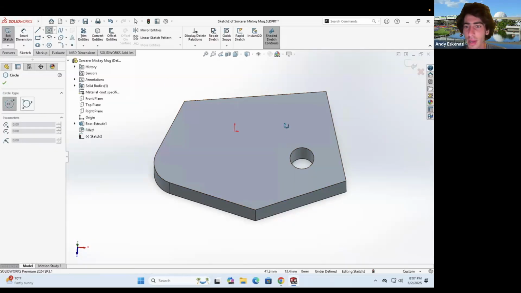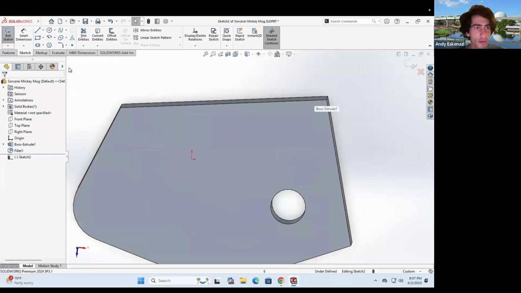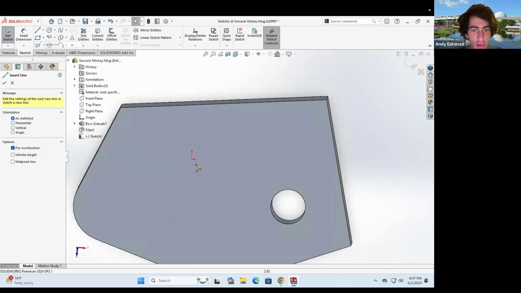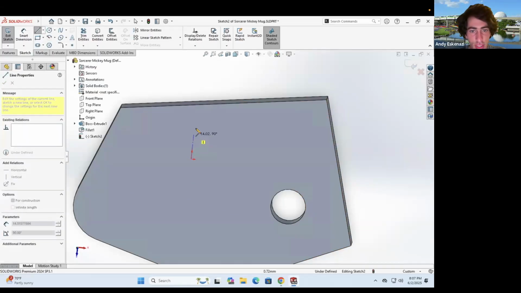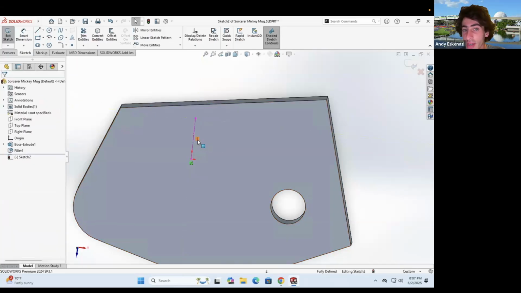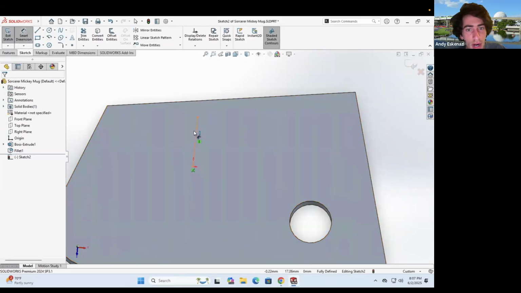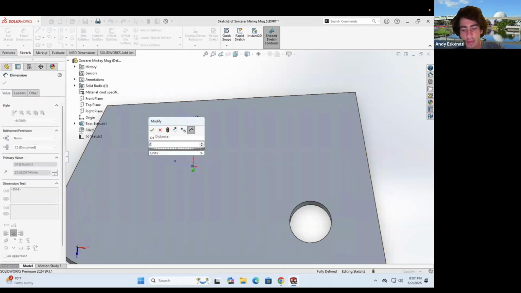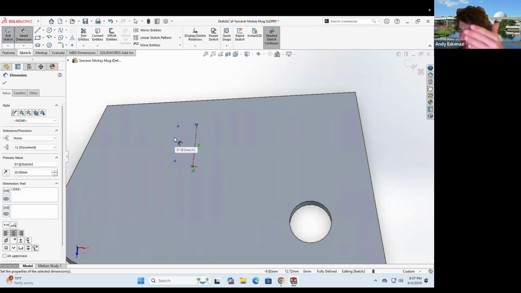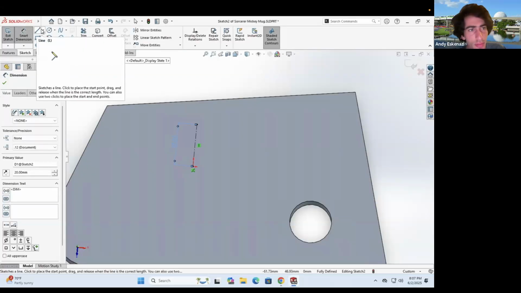But I can do, say, another circle. Or actually, I told you I was going to draw for you a polygon, right? So suppose I draw a center line that goes up like that. As you saw, this little green rectangle represents a constraint. It's saying that this is parallel to the red axis in here. Then I go to Smart Dimension, click in there, give it 20. So now you're like, all right, what if I want to create a polygon that has 20 sides as an example? Well, that's actually very simple to do.